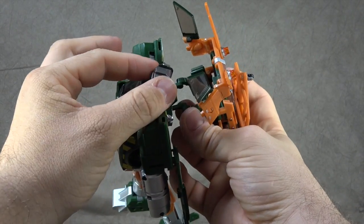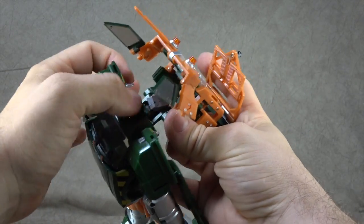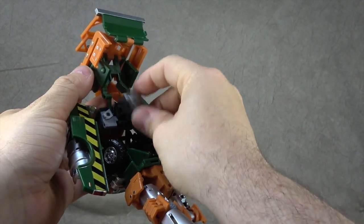And then we've got to get the head in, so to speak. So we're going to turn it to the side in order to get clearance. Wow, this is really terrible. Okay? And then once we have it through, we get to here.